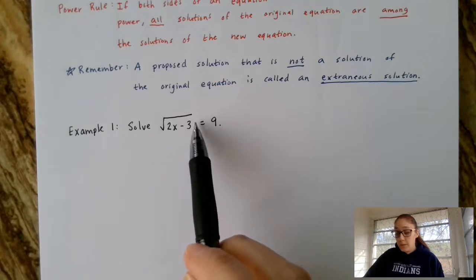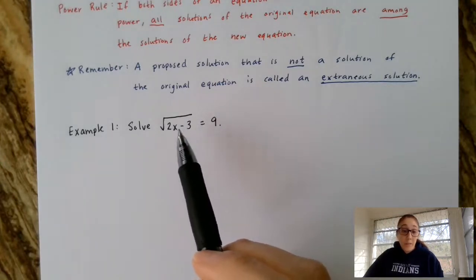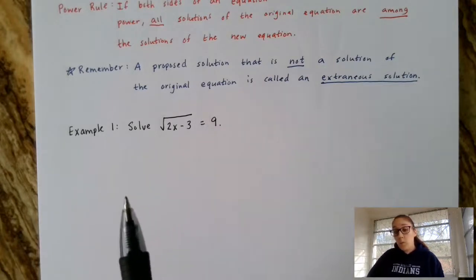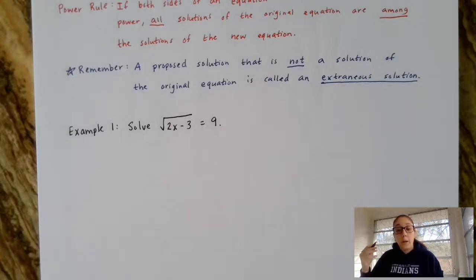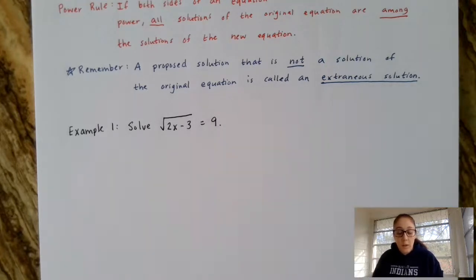And sometimes you'll see, on either side of the radical, another number or maybe even another radical. You only want one radical on one of your sides. Alright, so it doesn't have to be the left side, it could be the right side as well. But the way that we have it right now is ideal because the radical is already completely isolated. Okay? I'm not sure if I said that right. The radical is completely isolated, just in case I didn't say it right.